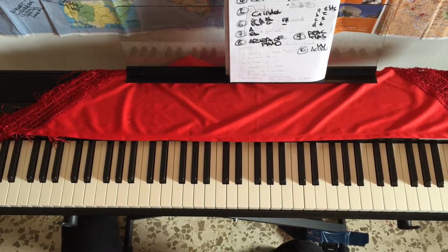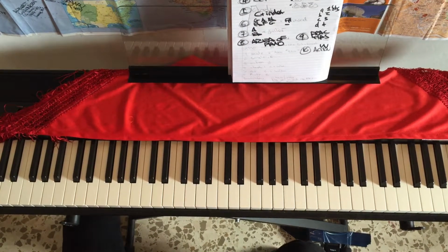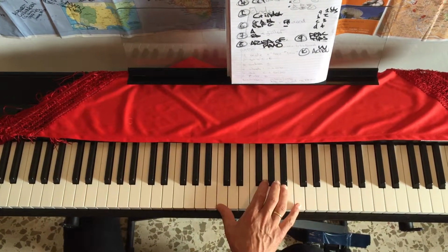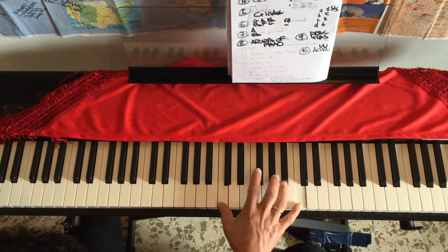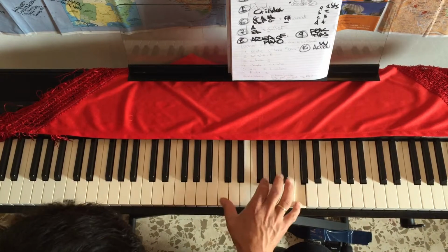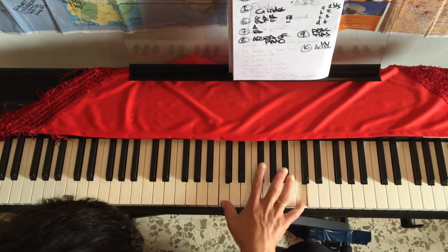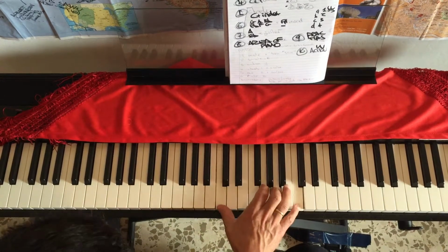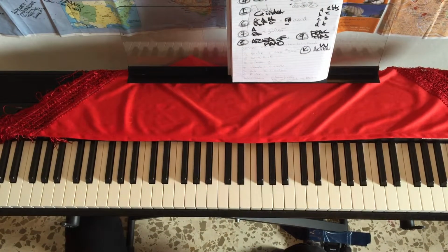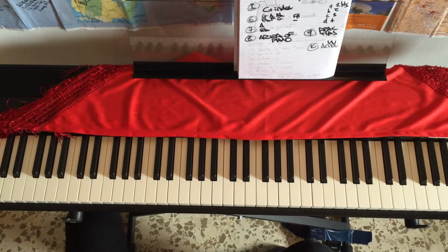Again, some strategies with octaves, and the final, I almost forgot, the final little tip and hint is tremolos. Using a couple of techniques hand in hand.